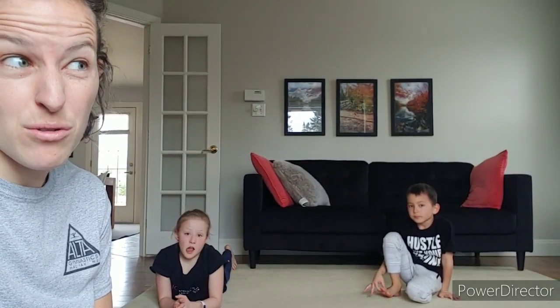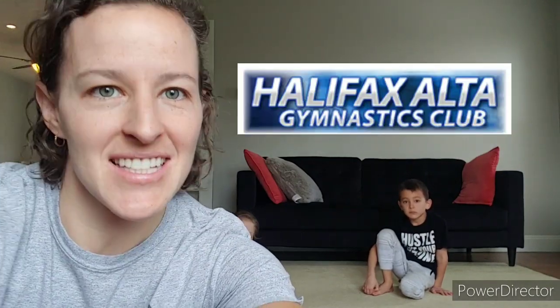Our number we're trying to get to is 50 — you could do five sets of 10 or two sets of 25. Break it down however is comfortable for you, but give yourself that challenge. If you got to 25 and weren't completely out of breath, do an extra five. That is our conditioning for today and for this week. Hopefully you can do this several times this week and maybe think of some fun conditioning challenges you can do at home and send them along to me — if you think of something good, I'll include it next week. Have fun, stay safe, and don't forget to wash your hands. Thanks for joining us.